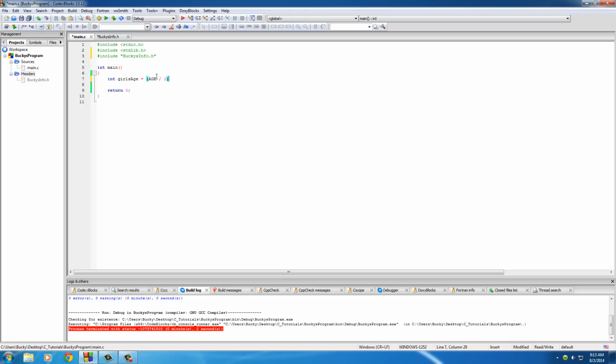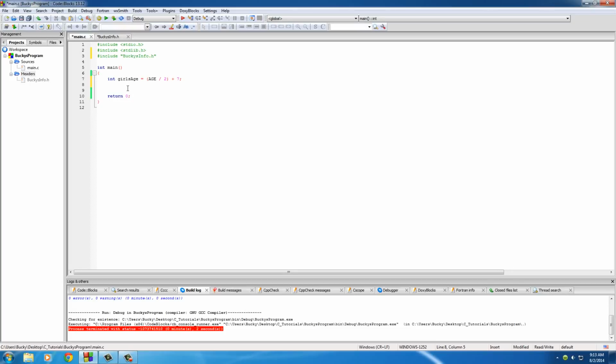Of course, to divide is just a slash, and I'll talk about that later on. So now, of course, this is 14 for me, and you take that and add 7, and that's the age of girls anyone is allowed to date. So go ahead and think of your age right now, divide it by 2, and add 7. Don't date any girls younger than that. So this should equal 21, I believe.